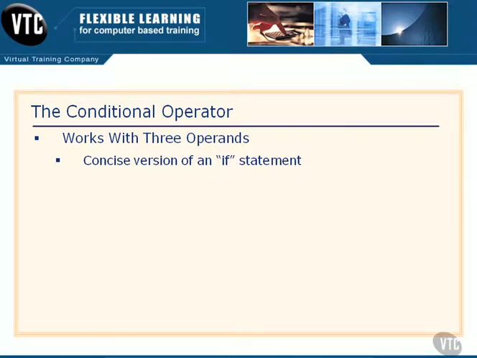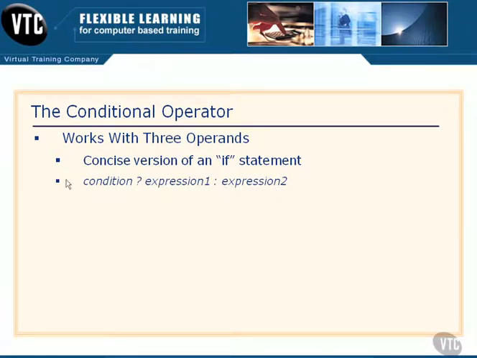A lot of times when you're writing certain if statements, especially if else, you could turn that into a statement using the conditional operator, and it would be much cooler. All right, so here's the basic syntax. We're going to supply some sort of condition, then we will provide the results based on that condition. If it's true, the result is going to be expression 1, then the colon separates them, and if this condition is false, then the value that's going to be returned is expression 2.